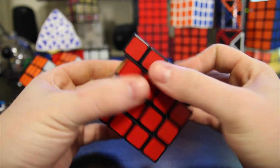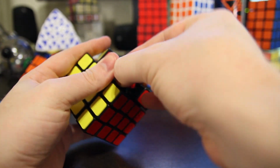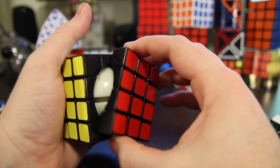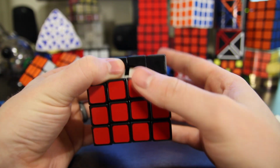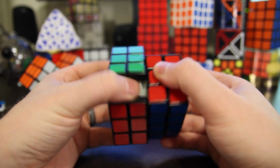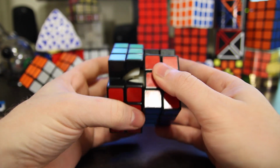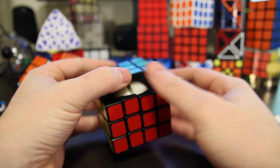So let's open the Lan Lan up, see what it looks like inside. It does look like a ball mechanism. So you can see that there is a ball mechanism inside here, and that would explain why it doesn't cut corners as well as the Maru. With the Maru, it's actually a 5x5 mechanism, and so it has a center piece with the spring, and that spring can move and it can cut corners because of that. But with the ball mechanism here, there's no way this plastic will flex to make it cut corners. So that's why the Lan Lan doesn't cut corners as well.